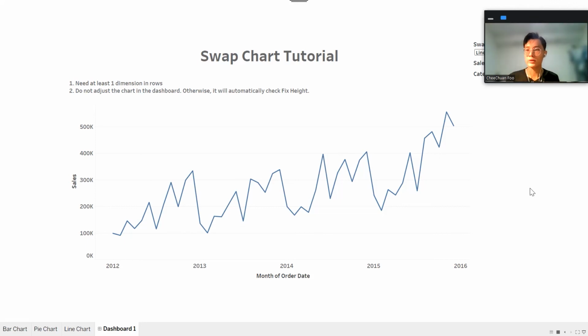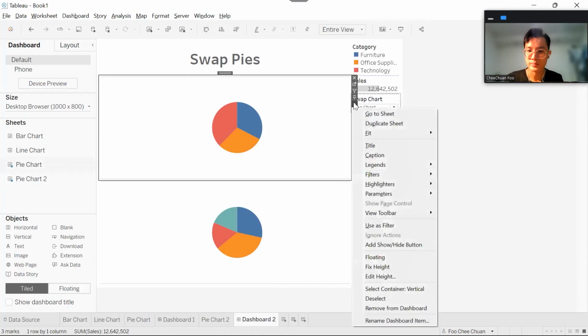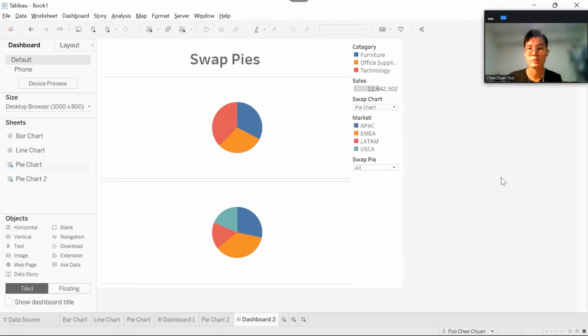All right. If you accidentally adjusted height or somebody else in your team adjusted the height before you create the sort chart feature, please go to the small arrows and uncheck the fixed height, okay, and that will fix the problem as well.